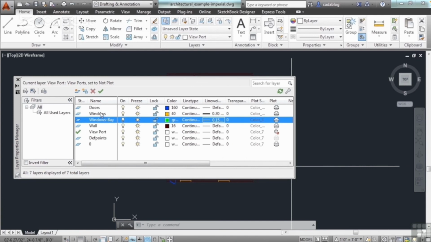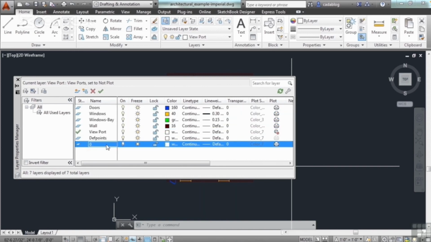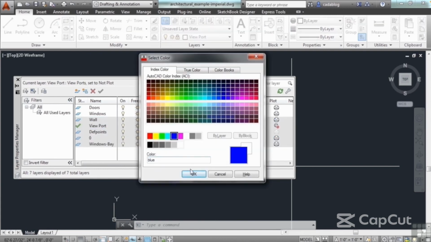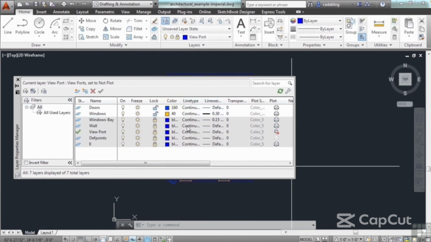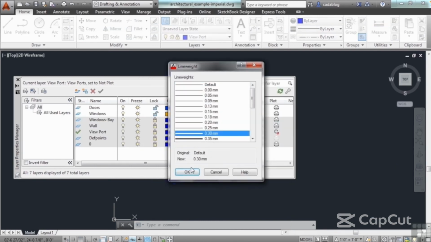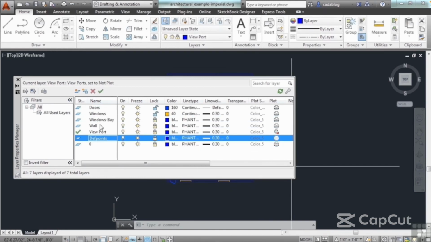Editing a layer is very easy, and you can edit multiple layers at the same time. If you hold down the Control button, you can click on as many layers as you want, or if you click on one, hold down the Shift key, and click another, it will pick every layer between the two layers that you selected. Once they're all selected, you can make the changes to all of them at the same time, and it will apply your change to all of those layers. There you go. Just pick one layer again. Remember, when you're picking the layers, pick them over here in the name or in the status.